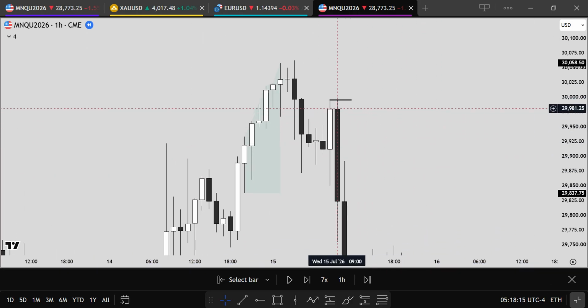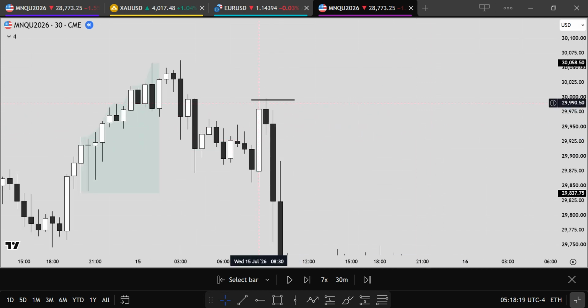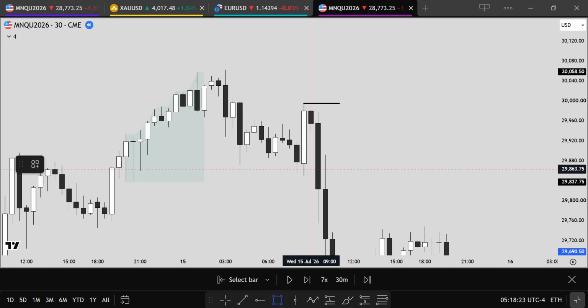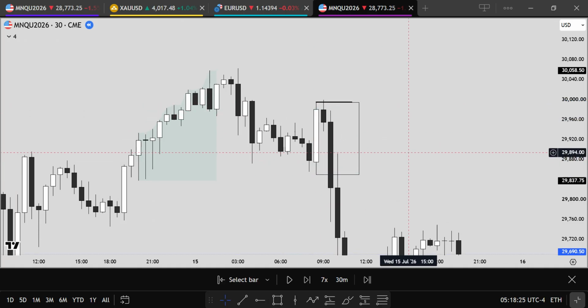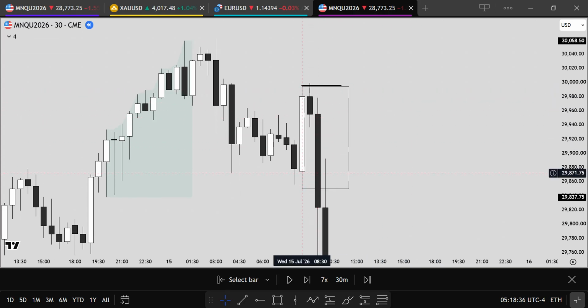Candle went up. This is the 1 hour time frame. Candle went up, sweep this candle high, right? What we get here, there's a range get activated for the 30-minute time frame, right? This first 30-minute candle, we don't consider this candle because we always trade the 9:30 a.m. candle. So you can see accumulation, manipulation, and distribution.